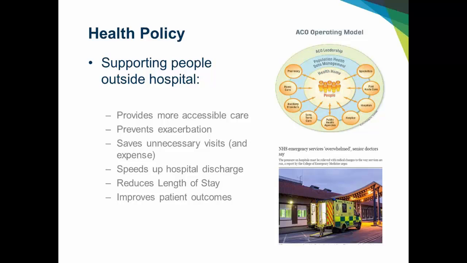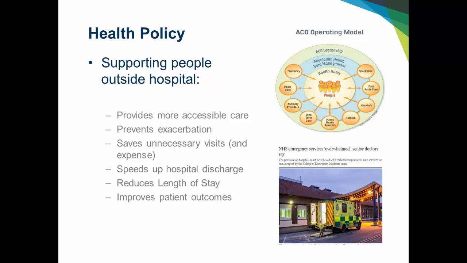And some of the reasons for this are mentioned below. It provides more accessible care. In some cases we've seen that it prevents exacerbation. People are better managed in the community. Therefore they don't have perhaps some of the unnecessary visits they might have to the hospital, which saves on costs. It can also speed up hospital discharge if there are better services available 24/7 in the community. That reduces length of stay, and of course most importantly it improves patient outcomes.